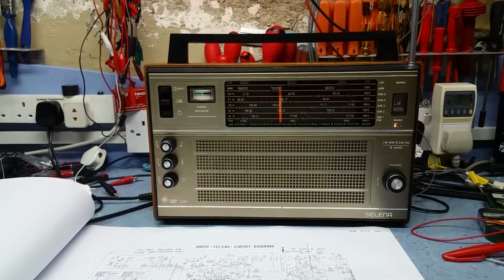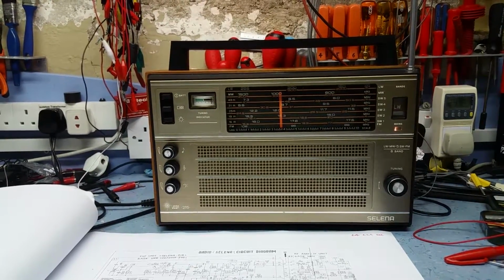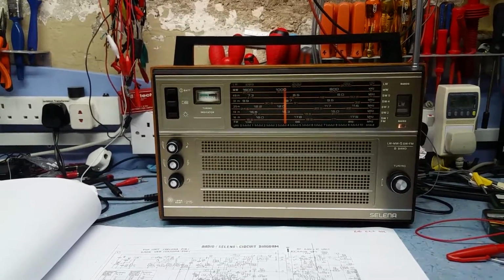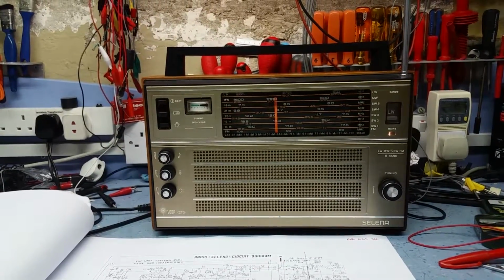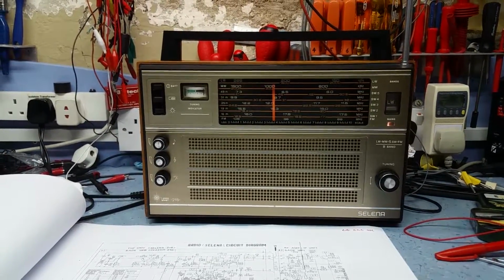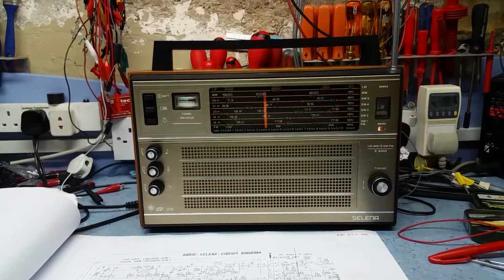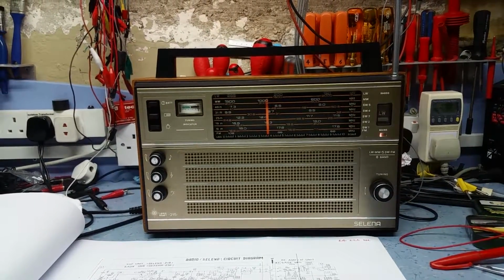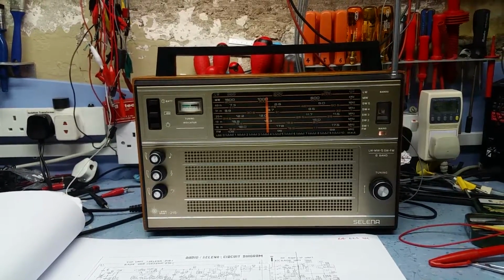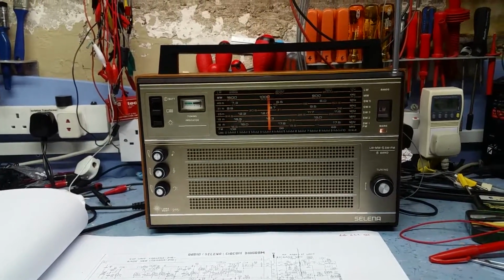And the Russian transistors, I've heard a lot of scare stories about these transistors this particular set uses, that the transistors just rot away and just rust off. Well, this set's been looked after and it's been stored in a dry place. I don't think that's going to be a problem on this particular radio. Lots of horror stories about the electrolytics. Well, all the electrolytics seem to be okay in here. I haven't had it running on mains, so I don't know what the smoothing caps are like. But I'm going to assume they're the same condition as all the other capacitors, so they're okay.